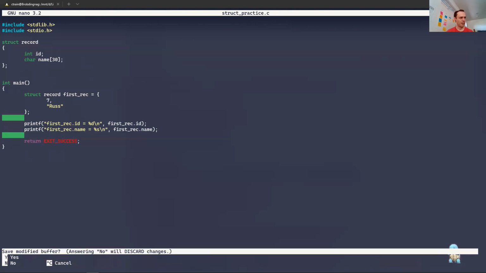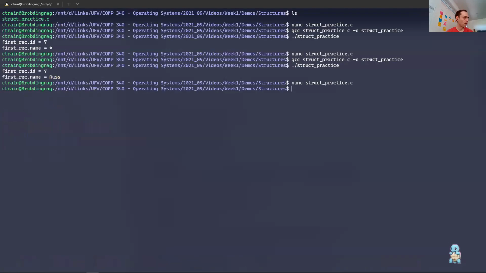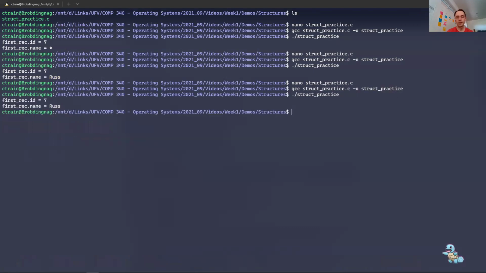So I'm expecting that to work. I might have some errors if I've forgotten something. And we get the exact same functionality again when we go to compile and then run. So a much nicer way to initialize, so it's good to be aware of these different ways.